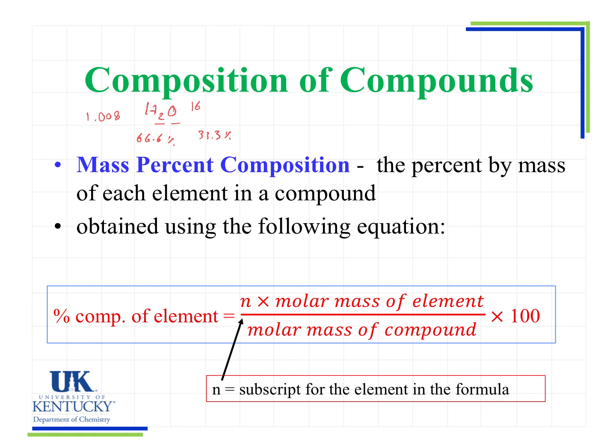So what is the mass percent composition? The percent by mass of each element in a compound, okay? And if you want to get a percentage of anything, it's the mass of that thing over the total mass of the compound, or the total, okay? So in chemistry, it's the same thing. It's just common sense. So the percent composition of an element is based on the molar mass.